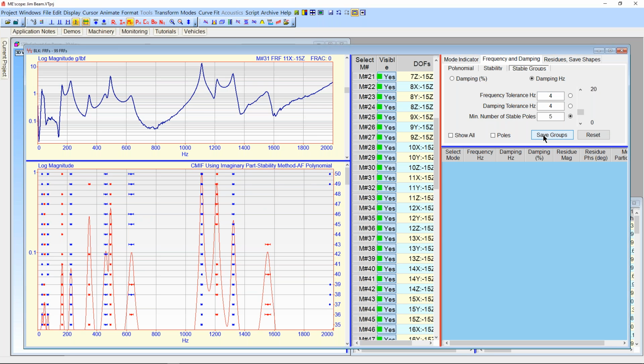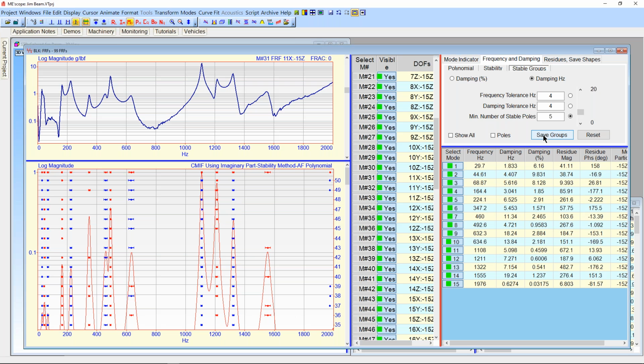And what that means is I'm going to save an average value of frequency and damping for each of those vertical lines there, where the frequency is the dot in the middle, the damping is the width of the little horizontal line. So you can see we got 15 modes, and we got some of the rigid body modes down here at the low frequency. They were also curve fit. So the first 164 is what we got from the quick fit, and then we got 3 extra of the rigid body modes. But how well did we do here?